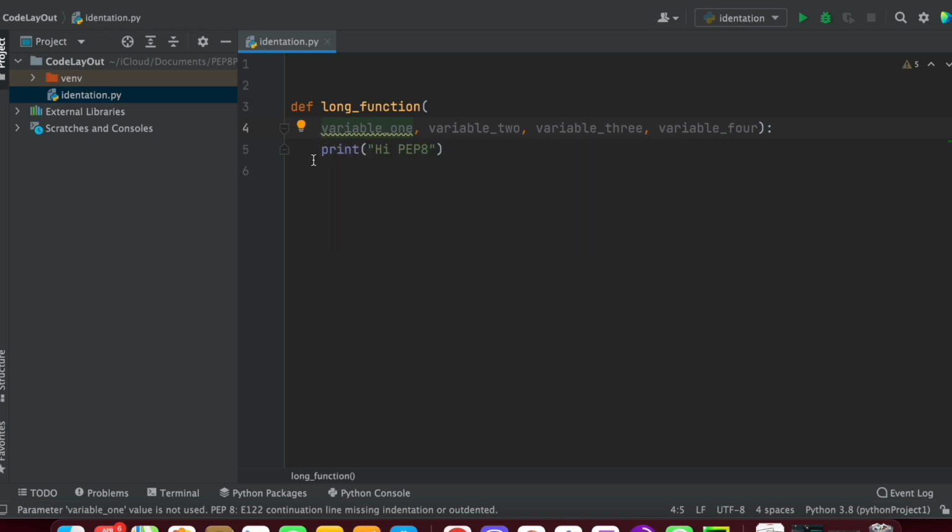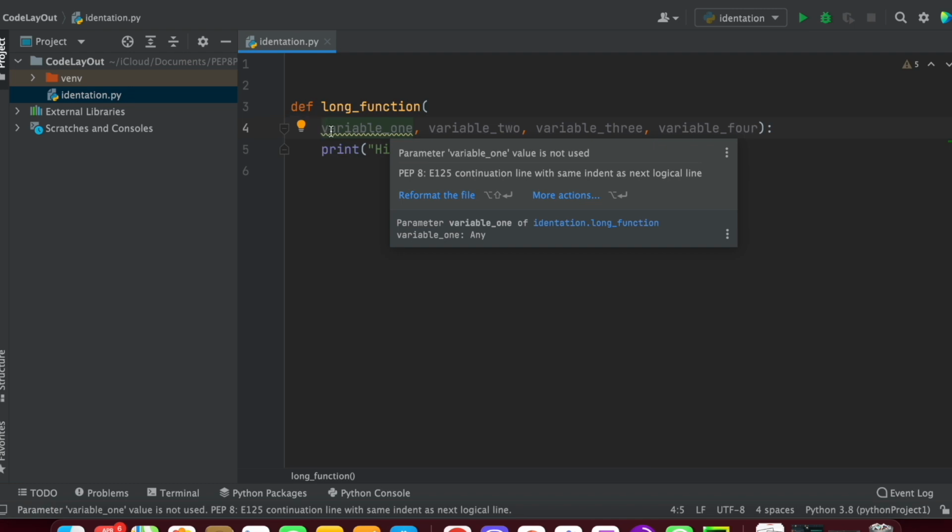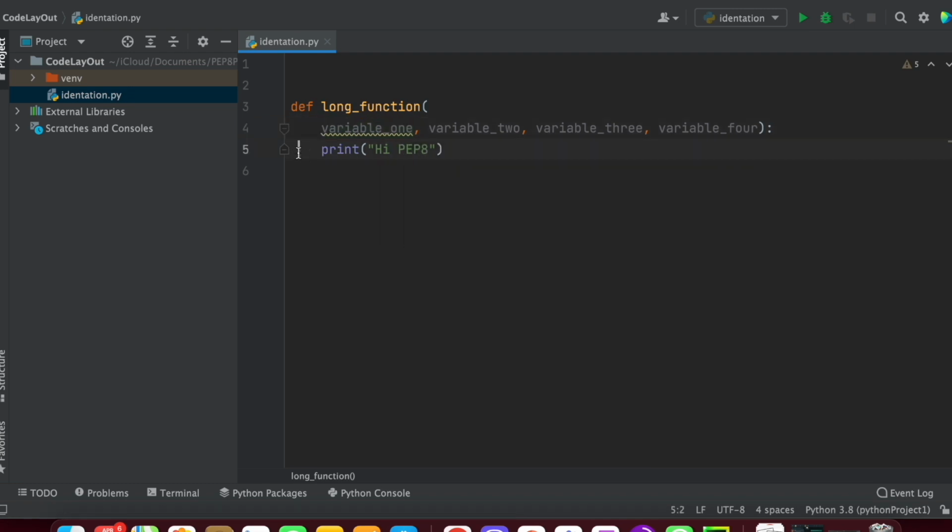If I break the line like this, you can see that I can definitely confuse the inputs with the body of the function. So this is really not great. For that reason, the rule for breaking the input line of a function is to place it 2 indentation levels in. One indentation level is exactly 4 spaces, so it is 1, 2, 3, 4 spaces. This means that you will need to place your broken line 8 spaces from the beginning. Let me write the rules here. First, break the inputs line at 8 spaces or 2 tabs from the beginning of the line.